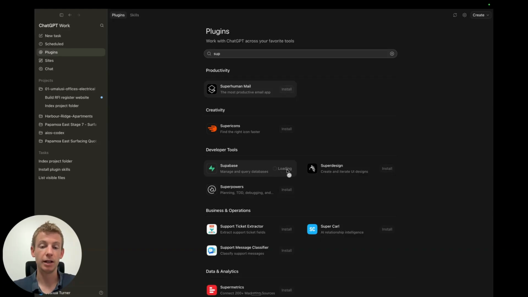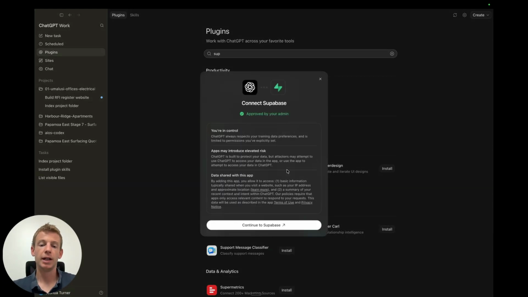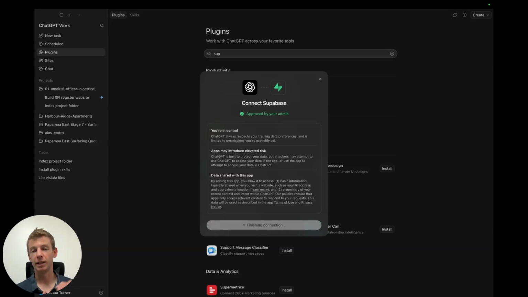So I'm going to click install, and it will pop up, and then essentially it's giving me an overview of what I'm about to do. So I'm going to go continue to Supabase, where it's popped up on my browser for me to log in. So I'm just going to go and log into my account here to essentially authorize the connection and go from there. And while you're on that page, it does give you the permissions that you're essentially allowing to it. So there's things called read and write. So reading is pulling information from the tool in, so context essentially, and writing is where ChatGPT can write back to it.